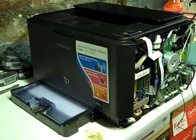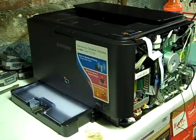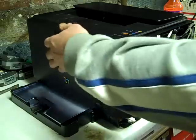Today I'm going to help you fix your printer error where it says cycle power. And what we're going to do is take the fuser out and I'll show you how to do that.